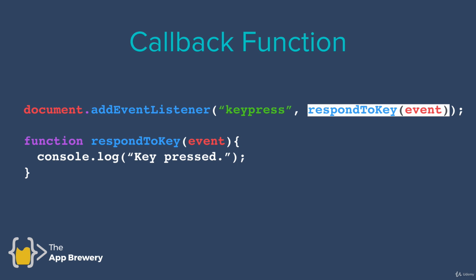Well, this is actually called a callback function because it allows us to wait for something to finish happening, for example, waiting for a click event, and then the callback function gets called back and executed. So previously, when our button detects a click, it calls the callback function. And in this case, when the document or the entire web page detects a key press, then the document will call this function respond to key. Now, when that happens, we can get it to send us some information that it'll only know once the event happens. Namely, say, which button was clicked or which keyboard key was pressed.